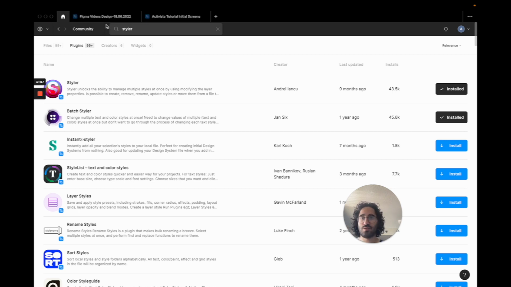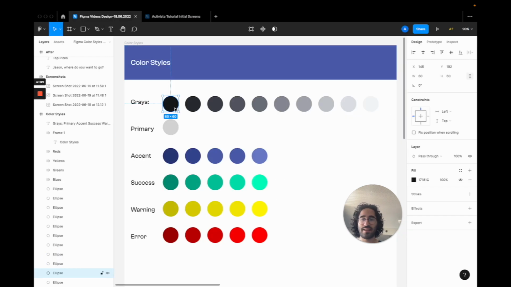But once you install that plugin, come back here and we are gonna go through the left side here, and instead of adding it from the style normal way on Figma, I'm gonna just change the names of these ellipses. So I'm gonna name this gray slash, don't forget the slash, 1000, and I'm just gonna copy it, put it for the second one, gonna name the second one 9, not 9000, 900, and we are gonna go through this. I'm just gonna speed up a bit here so you guys don't need to listen to me.